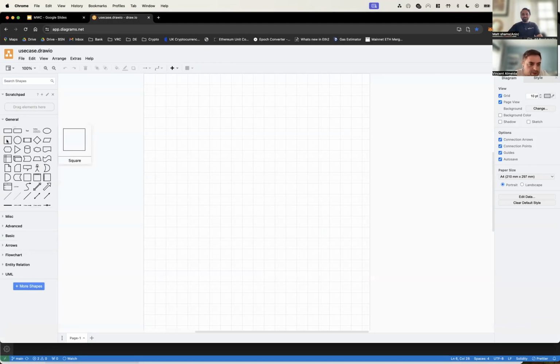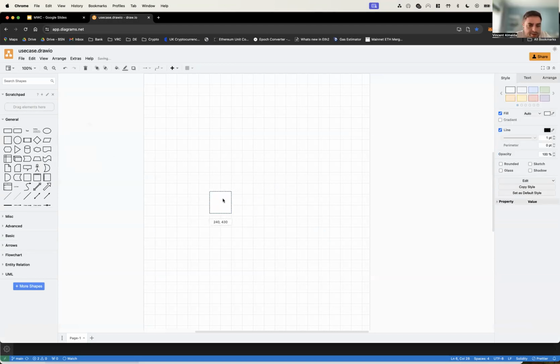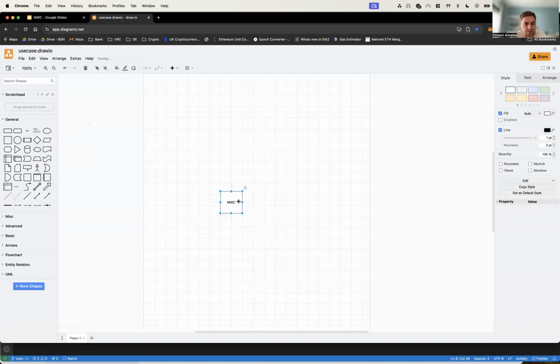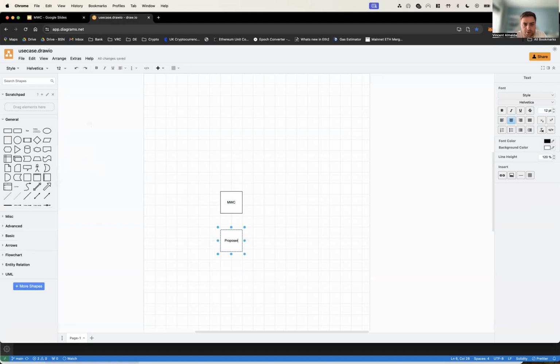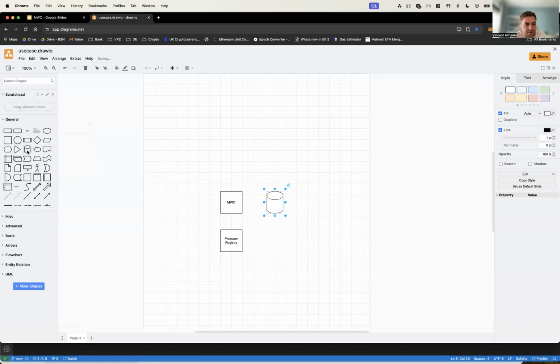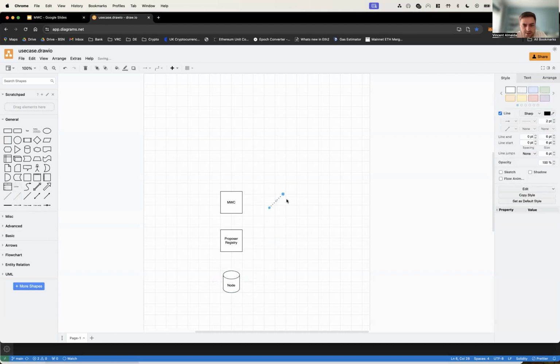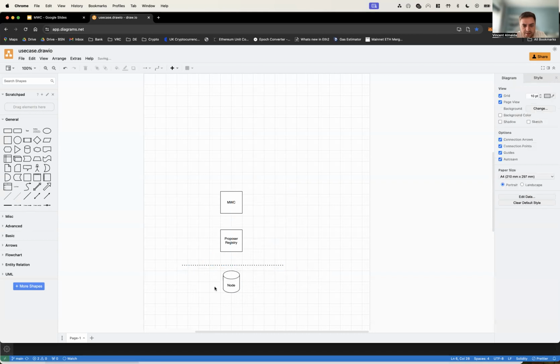Yeah. Okay. So we're talking about an example module on top of MWC, right? So you have MWC here. You have the proposer registry, and then you have the node, right? So this is like we can say the consensus layer. Consensus layer down here, so below the boundary, that's the consensus layer.